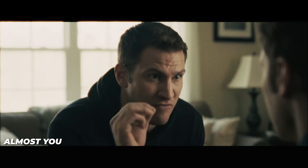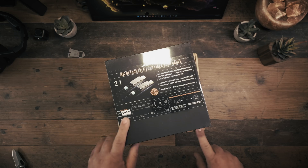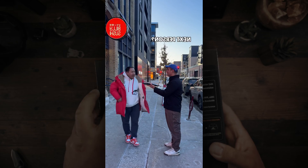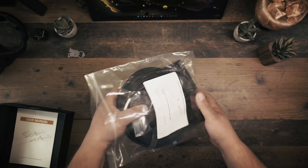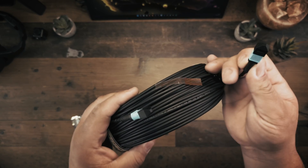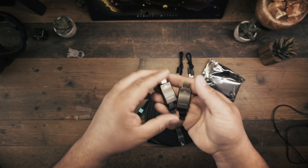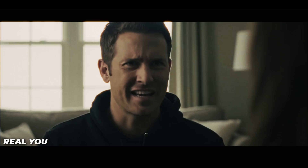Longer, bigger, better, faster, stronger. Whoa, buddy, don't pop a vein here. If 50 meters is not enough, let's double that and make it better. How about an 8K pure fiber optic — thin as your personality, long as your ego — armored HDMI 2.1 cable? And the best part: the heads are detachable, same way as you are detached from reality.